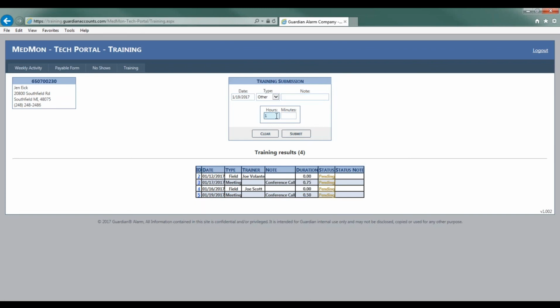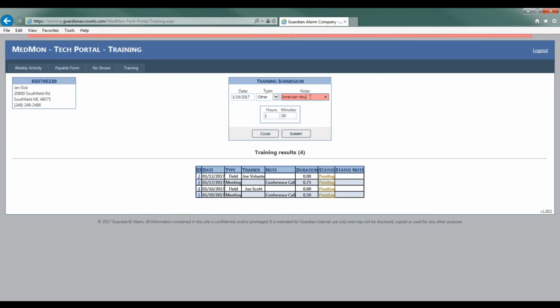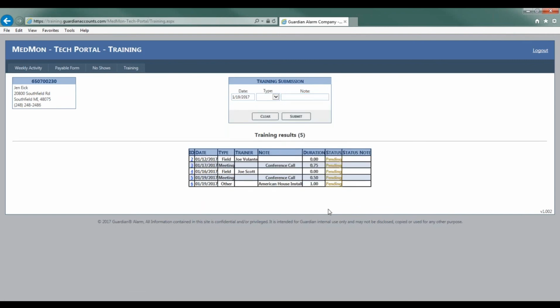Then you would add the number of hours involved. A note is required, so this was an American House install. Submit. So they all go to pending, to be approved by your supervisor, to be paid out.